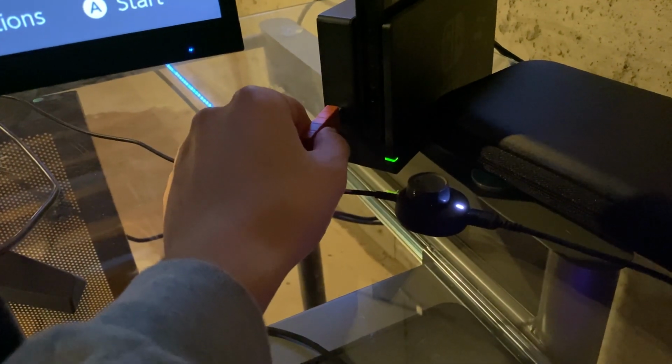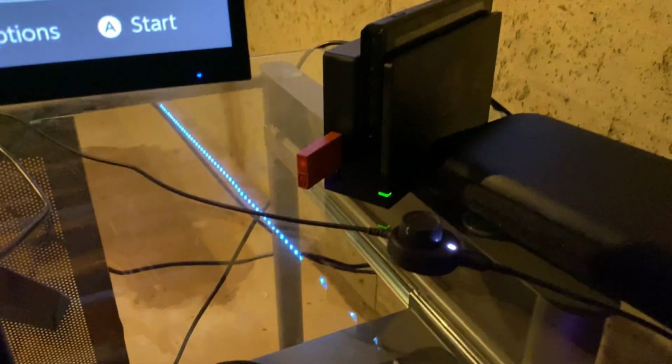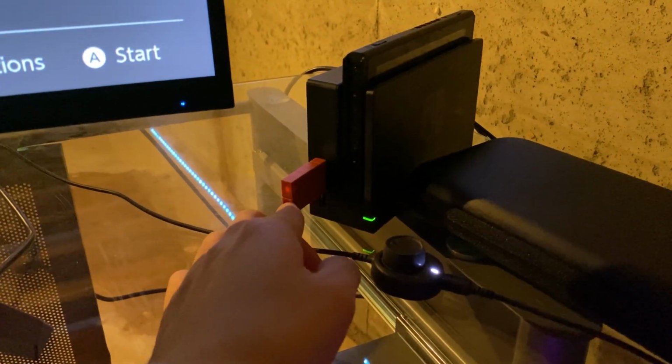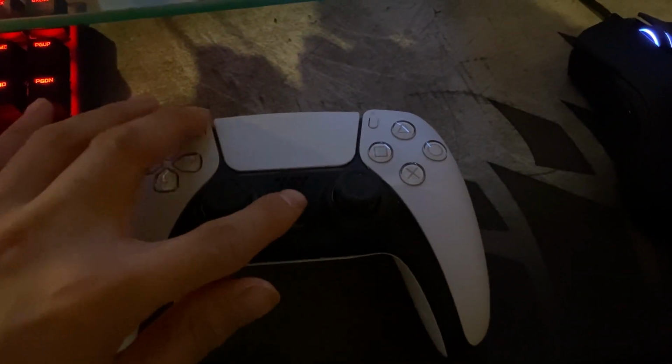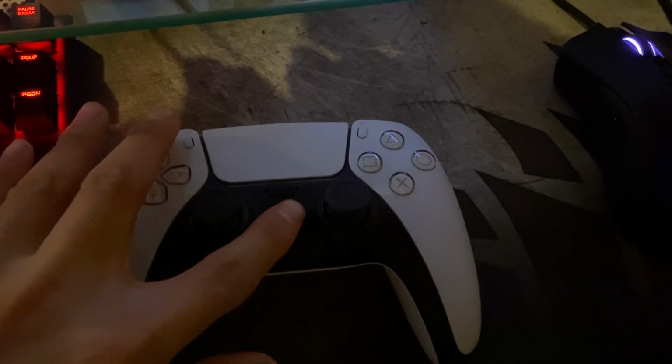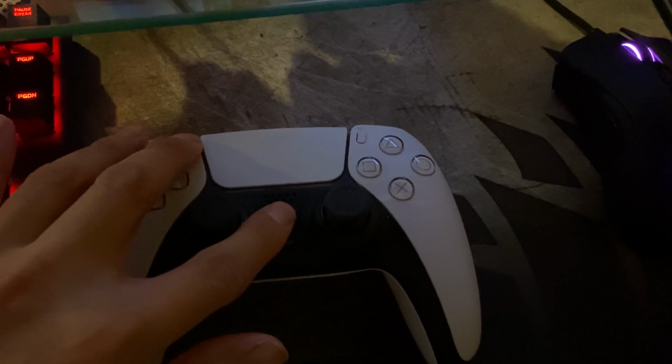Plug in your 8BitDo wireless adapter to the side of your Switch dock and press the button on the adapter. After you have done that, hold the PlayStation logo and share button at the same time until the lights start blinking and then turn solid blue.